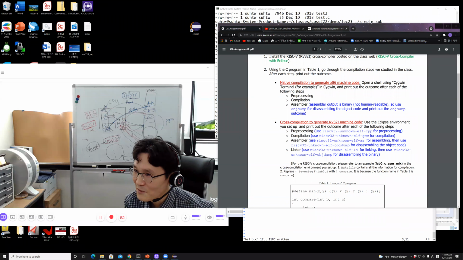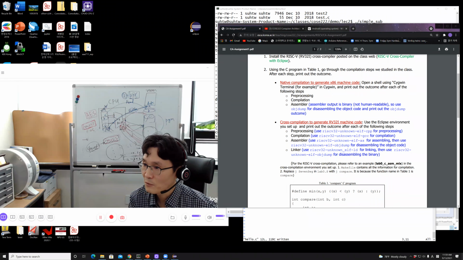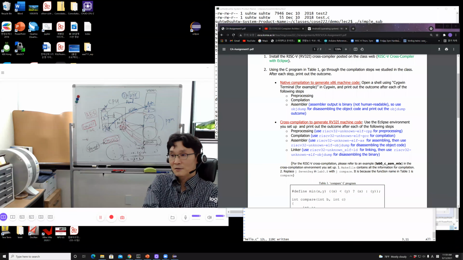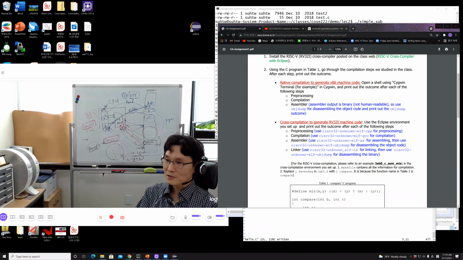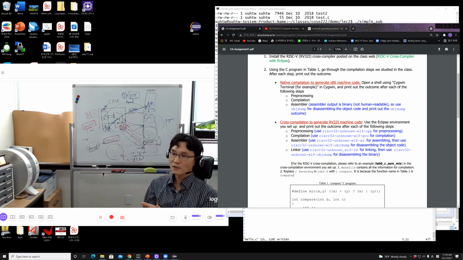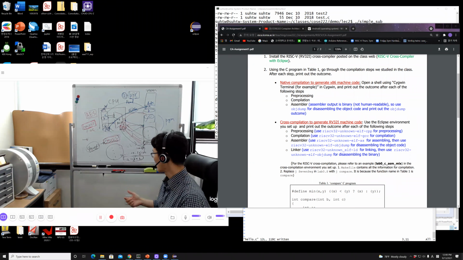CPU. What is the difference between speed and CPU? For example, between speed and architecture? Samuel, I think the question is a little bit strange. 1 gigahertz is an operation frequency, right?